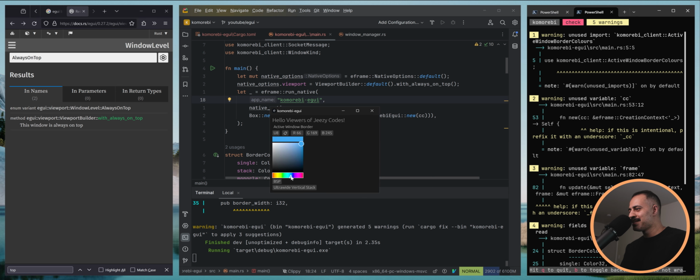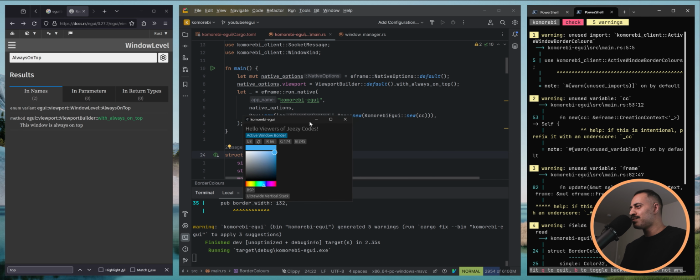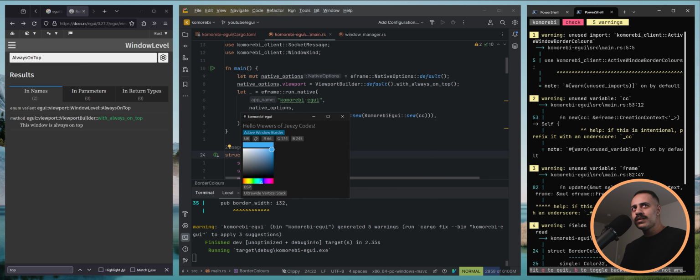I'm very pleasantly surprised at how nice the GUI development experience can be. Yeah. Damn, this is really cool. I think we're gonna have a lot of fun together in this little mini series of developing Komorebi GUI debugging tools with egui. I see that we have already gone past 30 minutes.